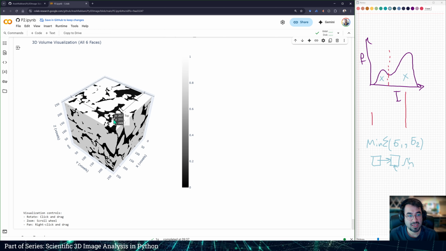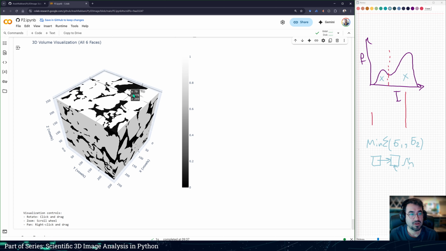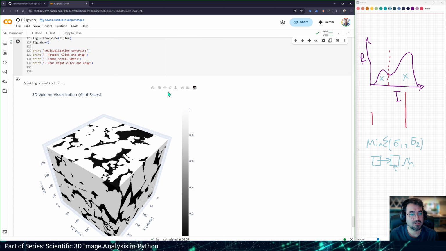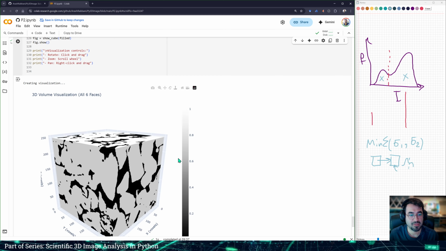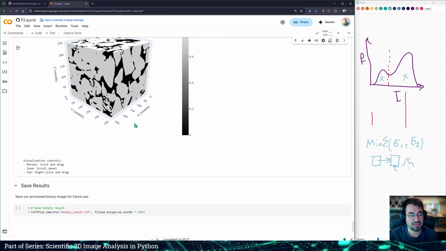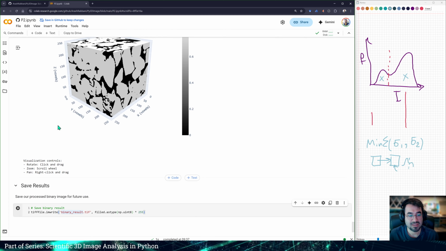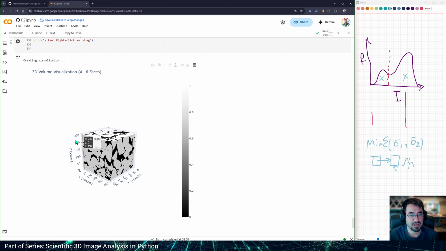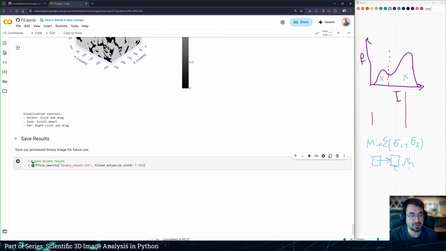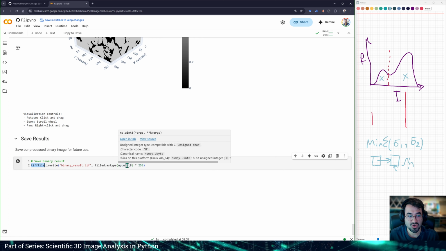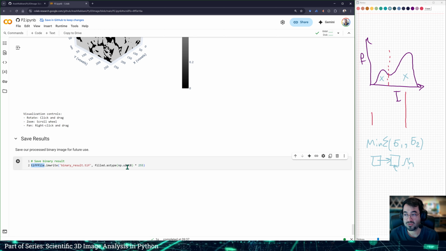So you see how it looks. You could play with it, and you could also export this image, take a snapshot, or reset the camera, or do different things with this. And at the end, this could be saved as a TIFF file using the tifffile functionality. You could write this 3D array as a TIFF image. You just make sure to convert it to the right format.